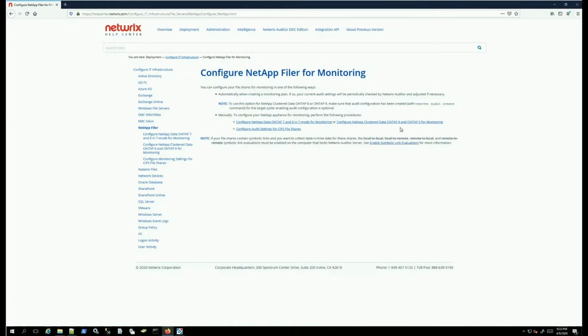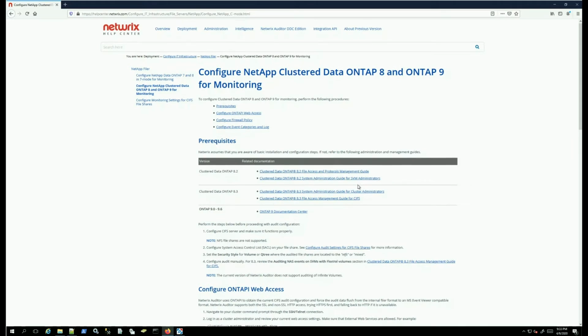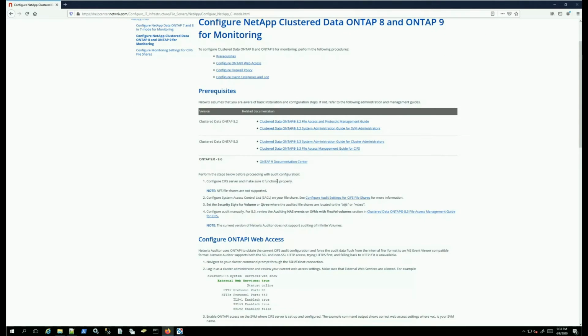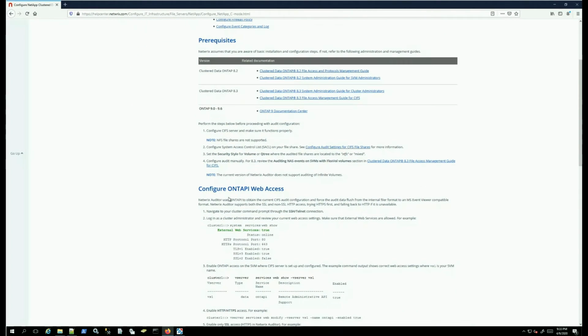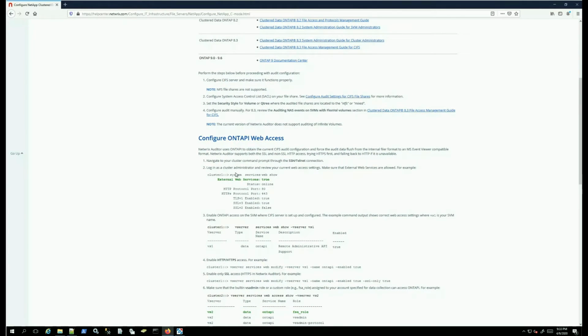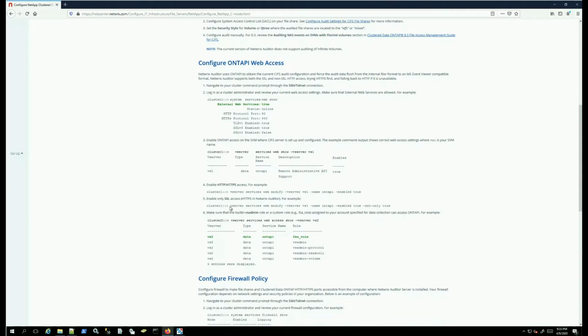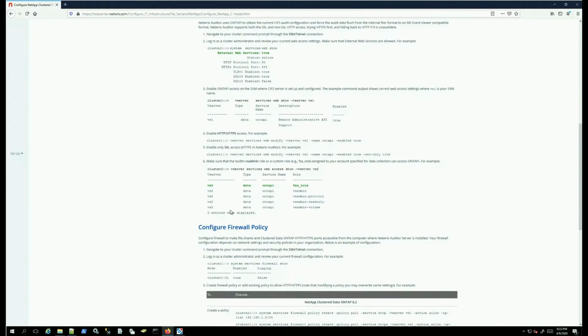Of the three, I found ONTAP 9 to be the most common, so we'll go into here and take a look. Within this section, it's going to provide other links to the actual guides that go into the ONTAP documentation centers and other various portions directly, but primarily what's seen is what's needed for the various configurations on something like the ONTAP web access, following through the various telnet settings. Going through these various portions to confirm that they're set properly is what you want to confirm with the customer during this time.